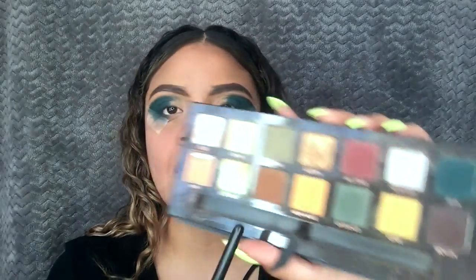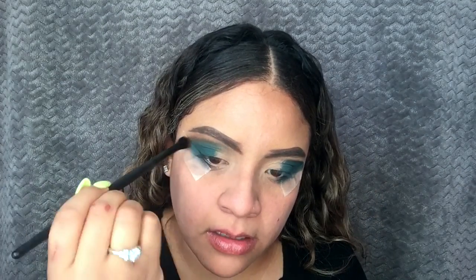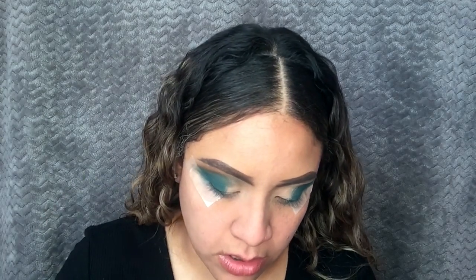Okay, and this is how it's looking. I know it's looking a little bit crazy, but it will come together, I hope. Okay, so now I'm gonna jump into this E135 brush from SHOPMISSA. I am gonna try and soften up the edges here on the top of this eyeshadow. To do that, I'm gonna go in with this brown shade right here, and I'm just gonna apply that to the top here so that we can kind of not have it so harsh.